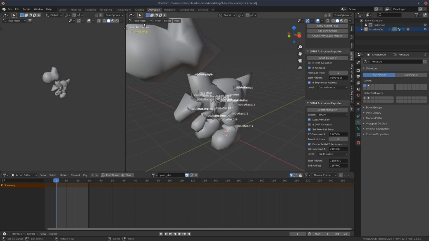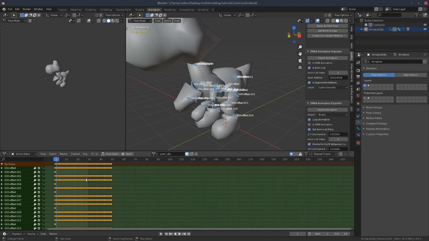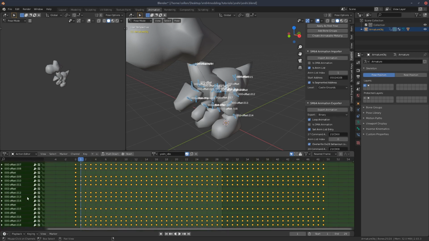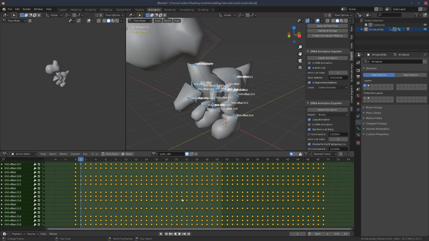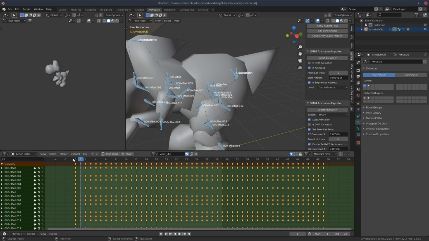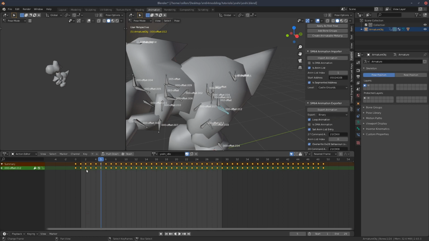I'm going to make sure it is in pose mode. If I select all of them by hitting A, you'll see all the keyframes that it sets down here. Home to zoom in. You can see there's a bunch of keyframes, but you don't really need to worry about all of them. All the ones that don't have keyframes, you ignore, you don't animate them. They should be the ones like the hip. So as you can see here, this is the leg bone that is animated, and this is like the hip bone, which is not.